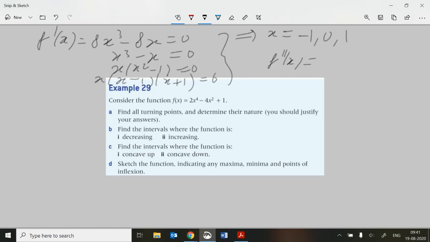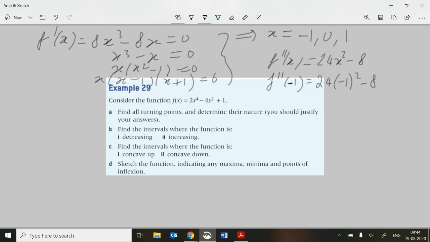And so for this, we're getting 24x, just differentiating this, and then minus 8. Now, when we put in minus 1, so at minus 1, we've got f double dash of minus 1. The good thing about function notation, we can just substitute in there. And I can see, actually, I've made a mistake here. This should be x squared, because I needed to reduce the power by 1. And so then we're getting 24 times minus 1 squared, and then minus 8.